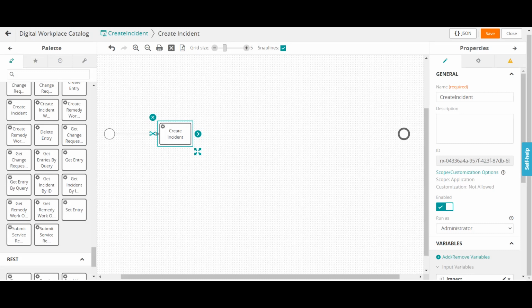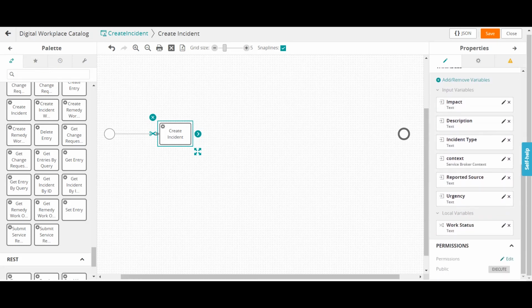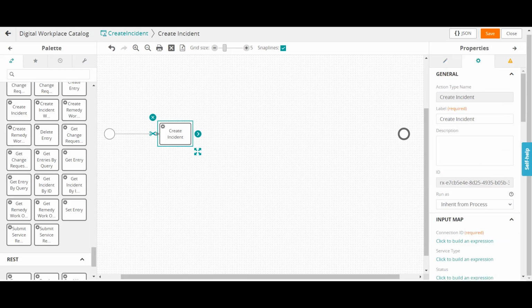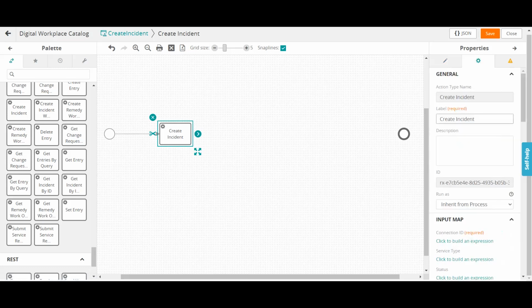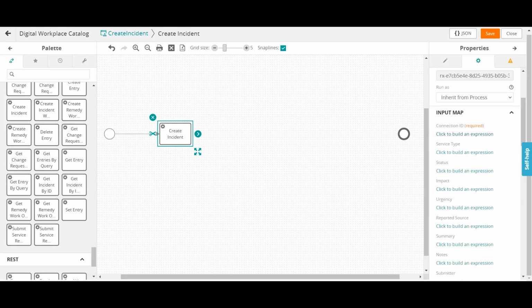Now you can see I got these input variables, and this is one local variable I have. Now I have defined the variables for incident. The second thing is I have to define the mapping now. So in the settings, second time, this one here, you can see these are all the process fields which we have. We have to define first of all, what exactly is this and what exactly is this?